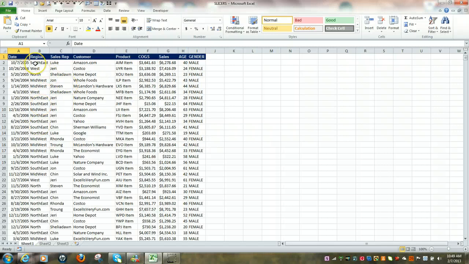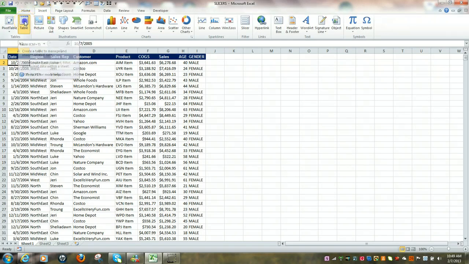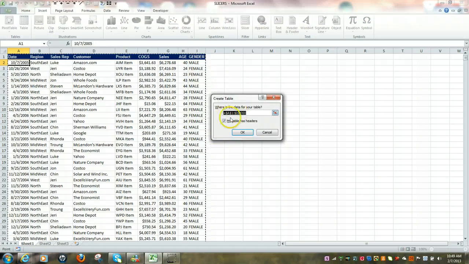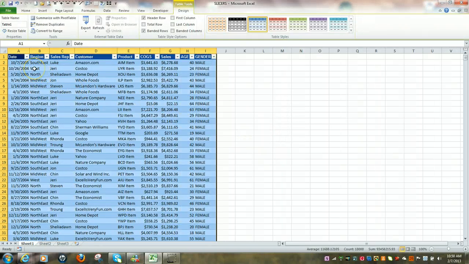Now the steps to create a pivot table. What I recommend strongly is always to take that table and turn it into an Excel table. How you do that: you want to be somewhere within the table. I usually begin beneath my field names or headers. I click within a cell, click on Insert, and then click on Table. Click OK. Once again, my table has headers. You have to have headers or field names. Click OK. We know we've turned it into an Excel table because of these down arrows over here.